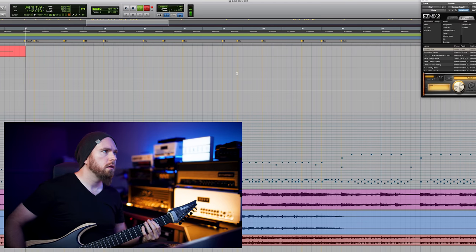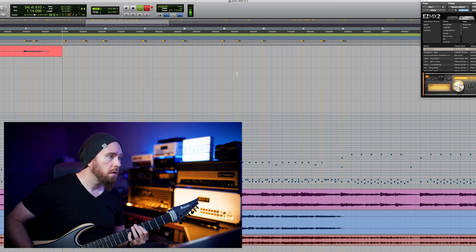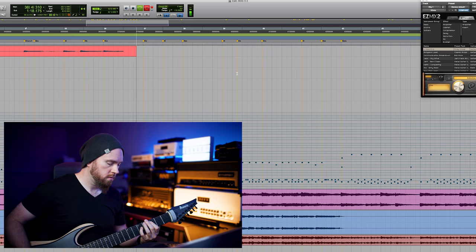Parts for the parts. I tend to like to start with the chorus because it is always the most important part. So let's see what I can come up with here. The easiest thing to do, of course, would just be to play some power chords underneath it. That's not very exciting, but it also might just work. Yeah, really boring. But now I have a handle on the chords.